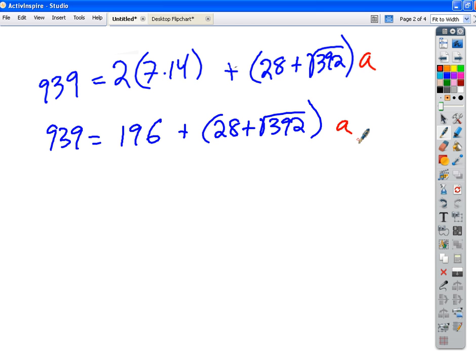Now, we've got a rule in algebra that we talked about earlier in the year. We've done a little bit, periodically, but we're getting into some more algebra now in this class. What's our rule for isolating a variable? If I can point to a variable in an equation, and that's the only variable, I can isolate it. So if I look up here, A is the only variable. There's only one of them. So what are the steps I would go through to get the A by itself? What would I do first?